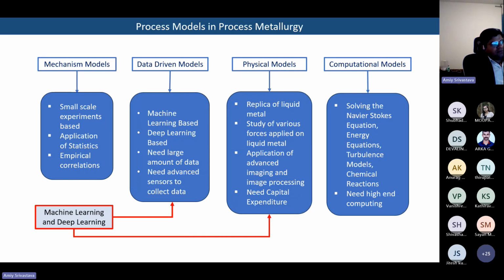And the second thing is we talk about the data-driven model. This is kind of a hot topic these days. If you have knowledge of machine learning, you can go anywhere. Industry 4.0 is coming up not slowly, I would say very fast. And all the companies are doing some projects related to machine learning, deep learning.